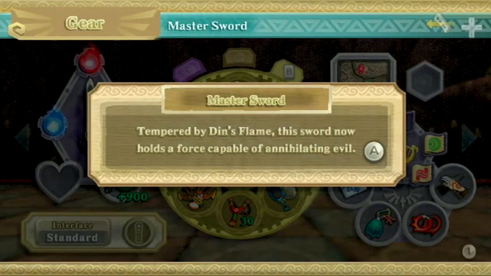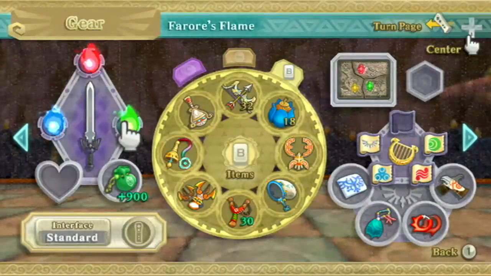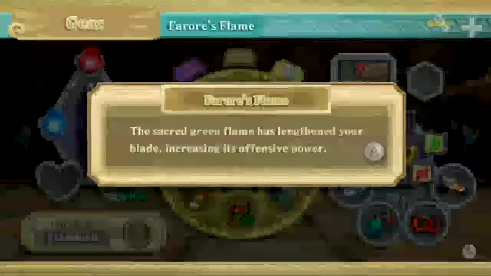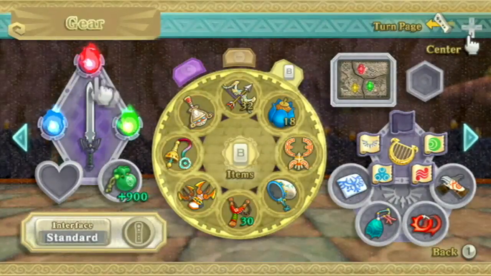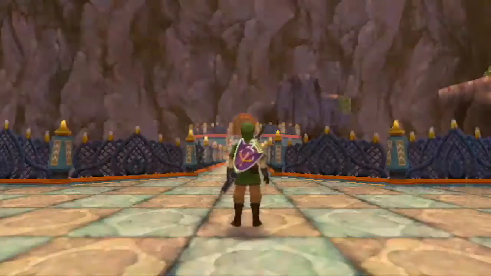Sword now holds a force capable of annihilating evil. I guess these flames didn't matter? Oh, I guess it shows us. Increasing its offensive power. So I gave you damage. This gave you dousing. And then this is the one that mattered. No, all three obviously mattered, but that's pretty cool.